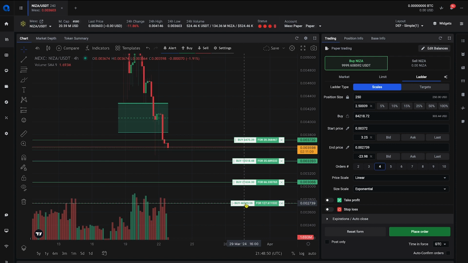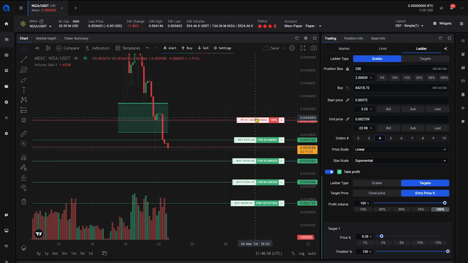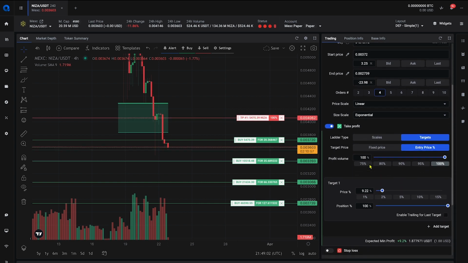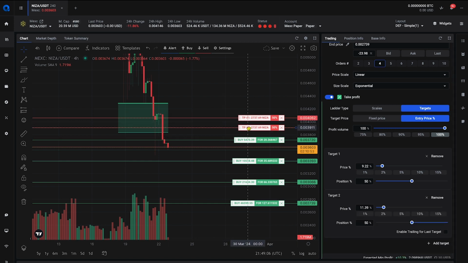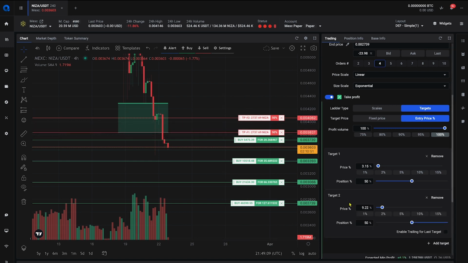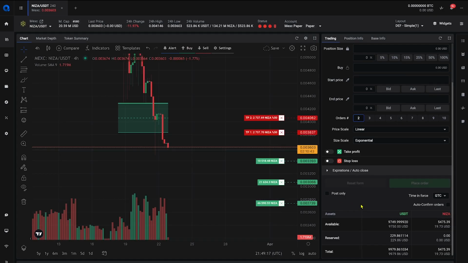Next, turn on your take profit orders and set them to scales. Here you can see the median 1x line. Then place 2 take profit orders. The first one needs to be either under or on the median 1x line. If you want a second one, you can place it on the half median or closer to the base. Finally, we can press place order and see if the trade plays out.